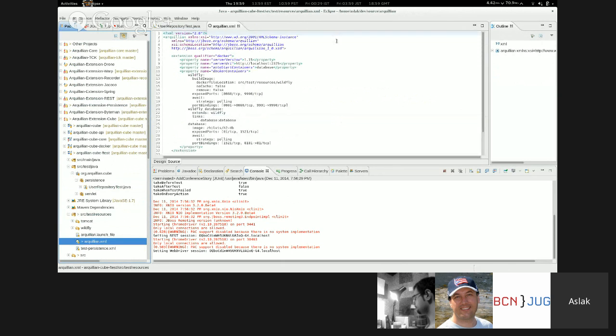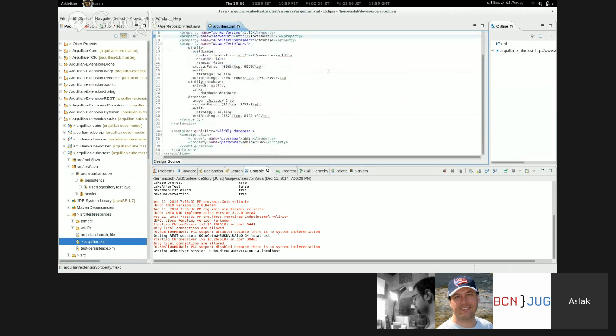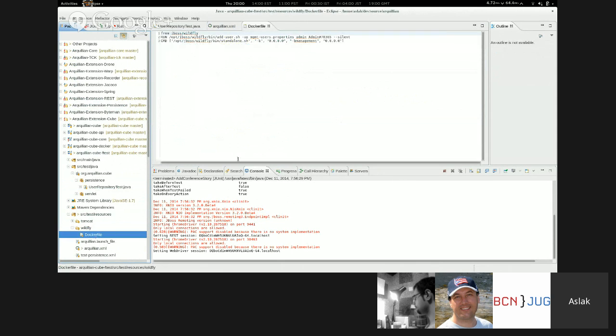So as far as the configuration goes for Docker and Arquillian, you need to know where the Docker server is. In our case, it's going to be on my machine. We're going to have a Wildfly image that is being used. That's using this Docker file. So let's see. We're building the image on the fly. So we're saying based on the official JBoss Wildfly image, we can add a given user so we can communicate with the management API, and then we're going to start up the server as normal.